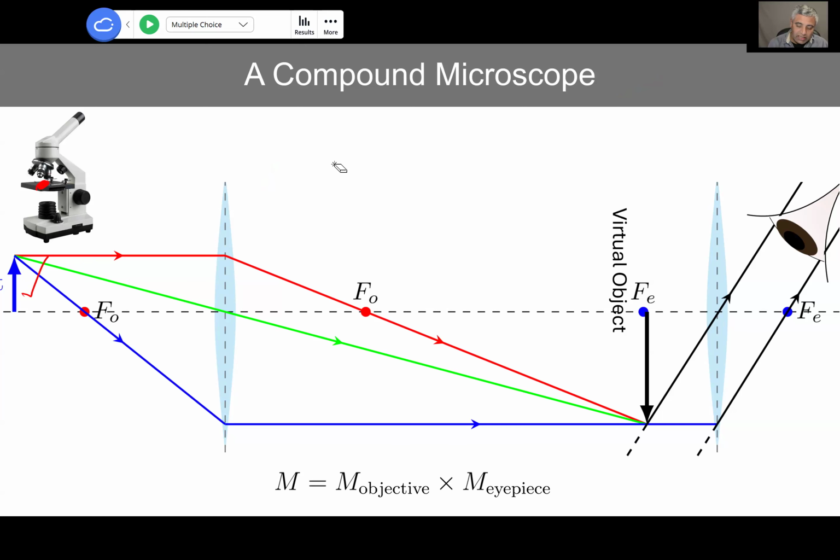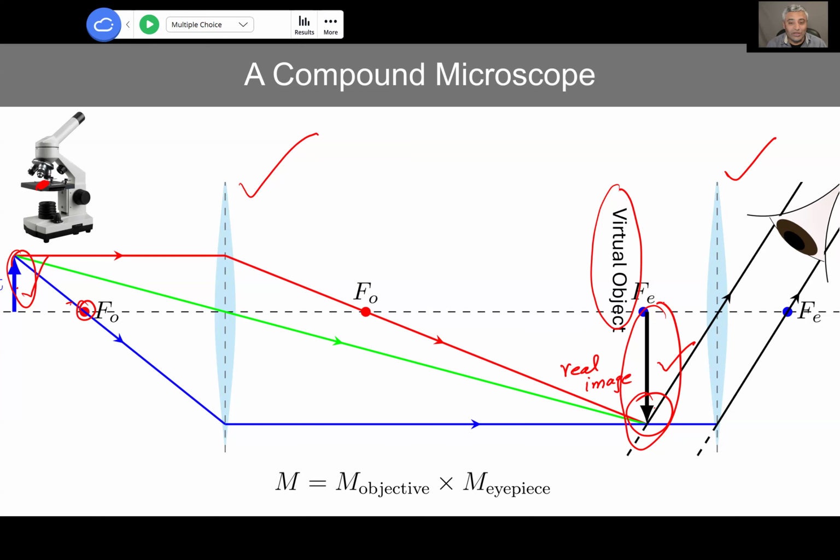So if we were to draw or trace the ray diagram, see, we put the object just outside the focal point so that we get a real inverted image, and this is going to be slightly magnified. So this is the real image for this lens. Now what happens is this image acts like an object for the second lens, the eyepiece. When that happens, we call that a virtual object. See, there is no insect over there, right? Rather, there is already an image of the insect. Since this image is acting like an object, we call that a virtual object for this lens.